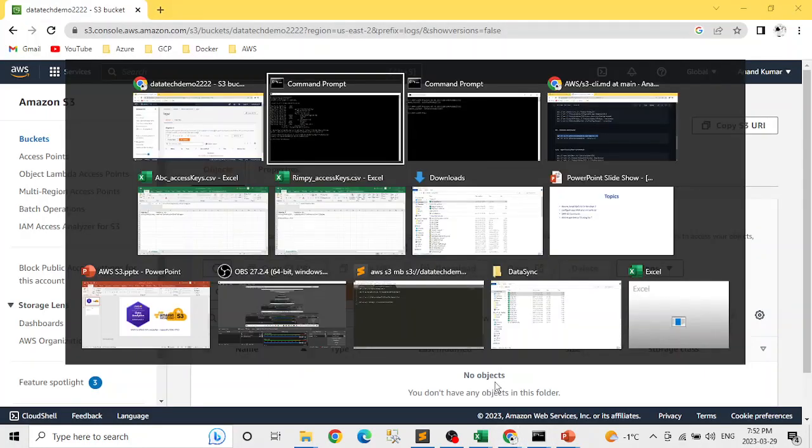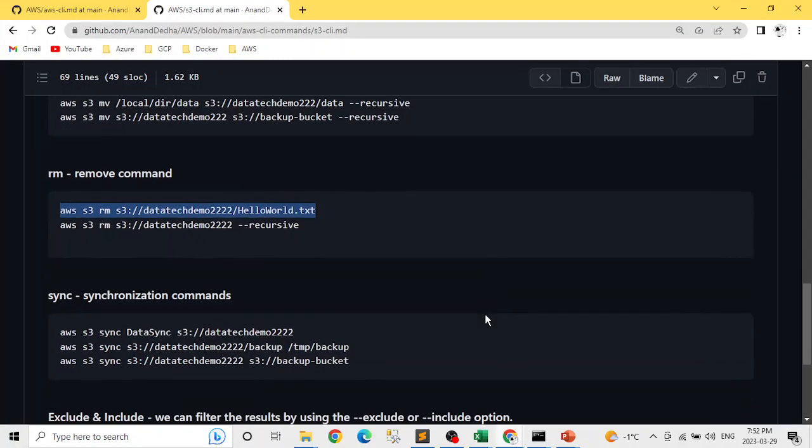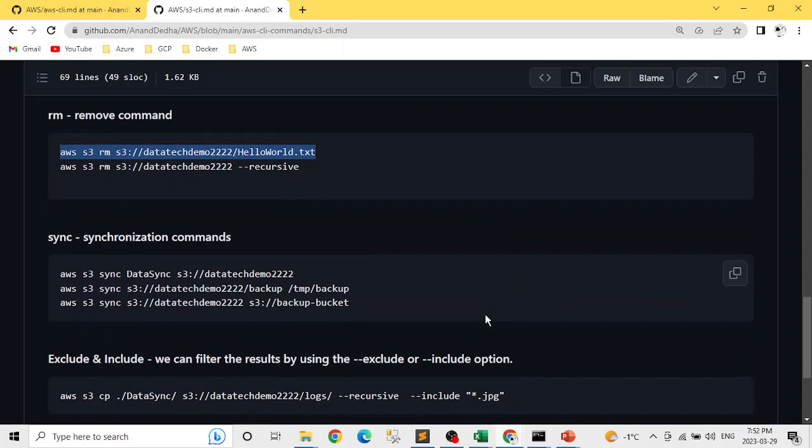Okay, that sounds good. So we are clear with the remove too. Now we look into the sync command. This command is used basically to synchronize the contents of a bucket and a local directory, or even the contents of two buckets. And it's a very straightforward command too, where, as I said, you sync whatever content is in your local directory to the bucket.